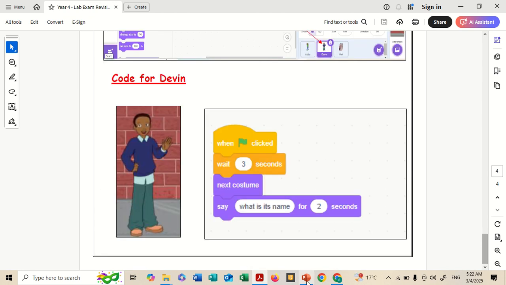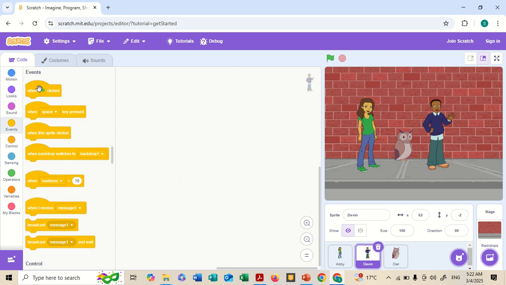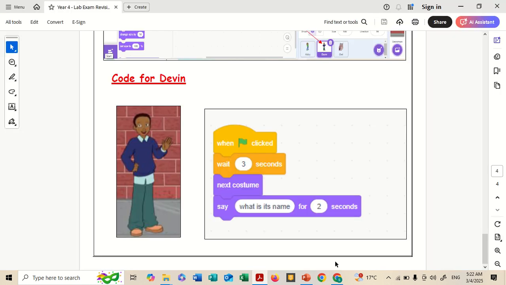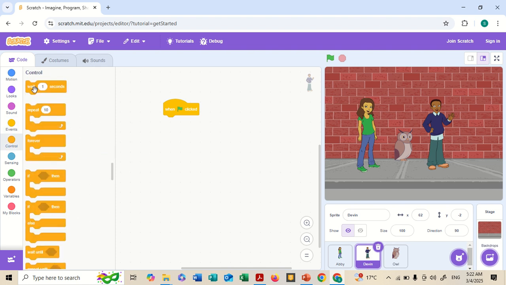Okay, so for Devon we have the code over here. Go to events. When the green flag is clicked, wait 3 seconds. Go to control, bring this wait here, change this one to 3, then next costume.